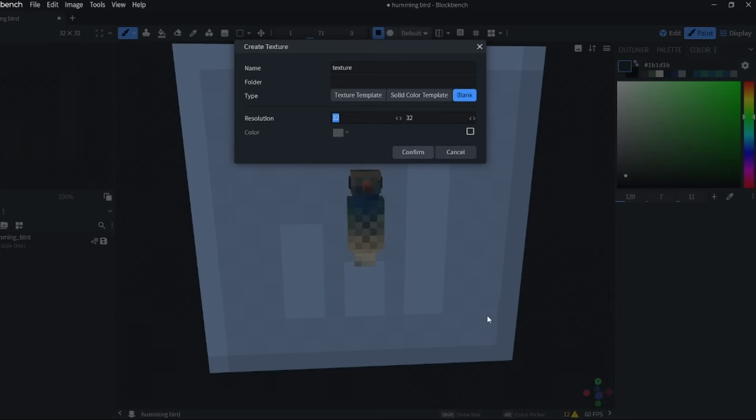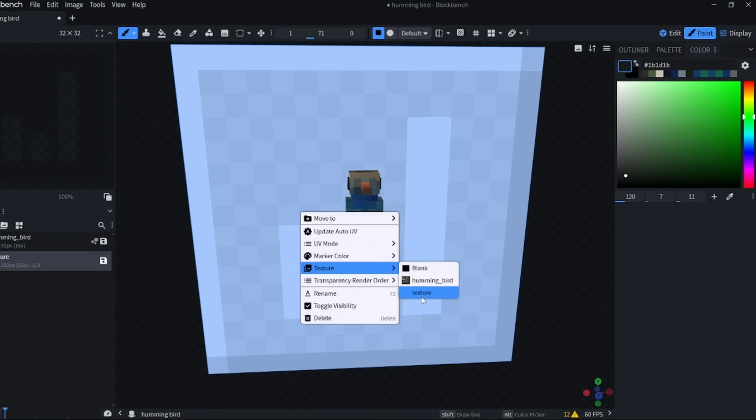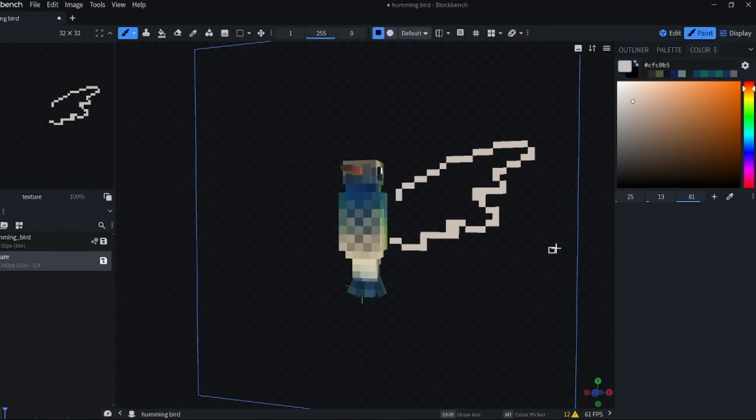And since I see the size of the pixels very large here, I can't really go very in detail about it. So I'm gonna do double the amount of pixels, which is 64. And then we do 3 times that amount, which is 192, and put that in the second one, so we have 3 frames. Then we apply the texture here, and we can make intricate detailed wings.